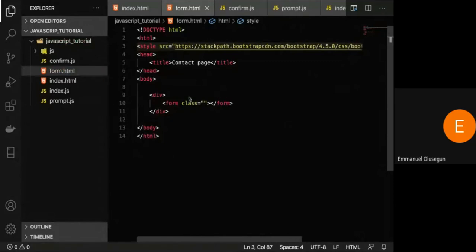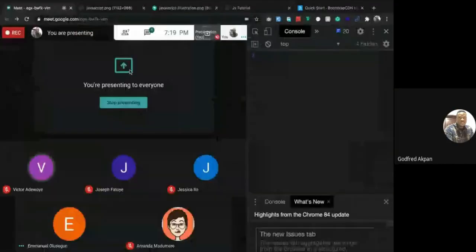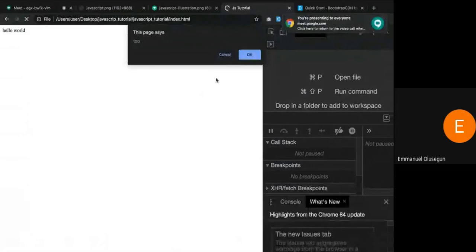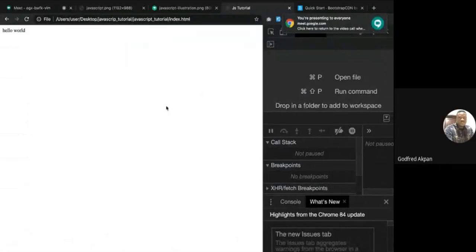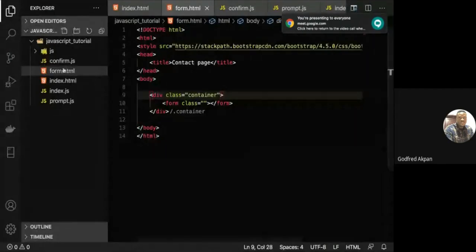So let's put this container. Bootstrap. Then let's go working. Yes, we have to make a new tab. So let's comment. Oh, in the wrong place.